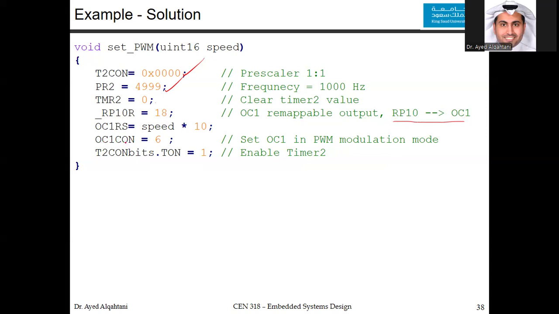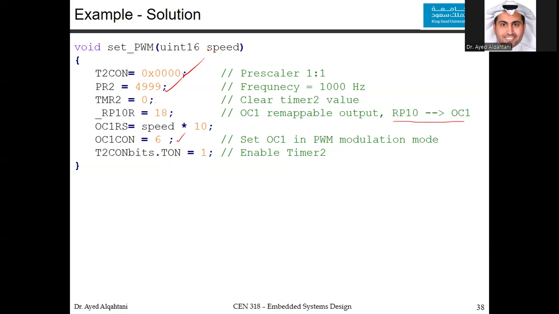The output compare control register is equal to 6. And OCRS is now equal to the speed multiplied by 10, from the calculation I just explained. After we're done, we start the timer. And now this method is complete. It sets the pulse width modulation based on whatever speed you want.